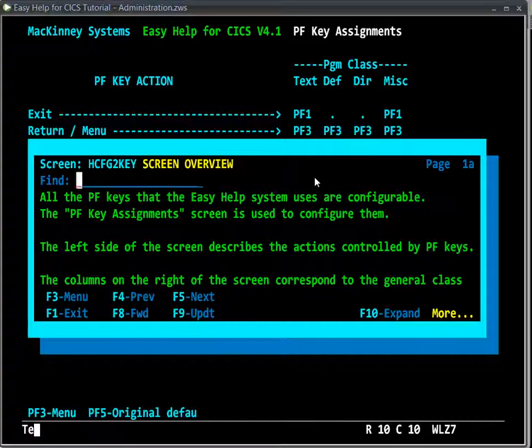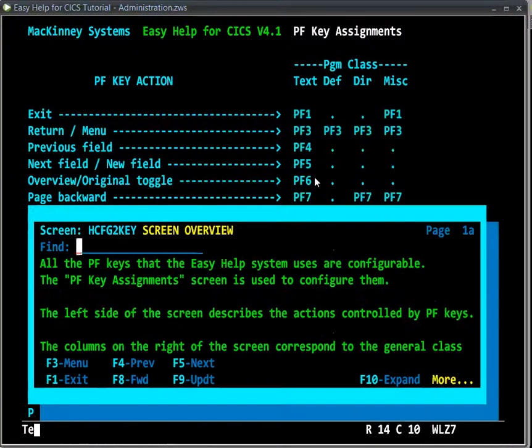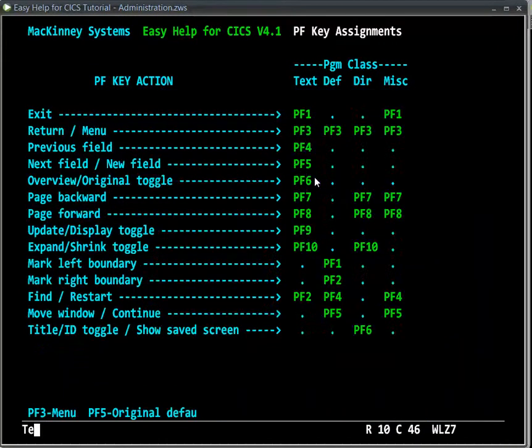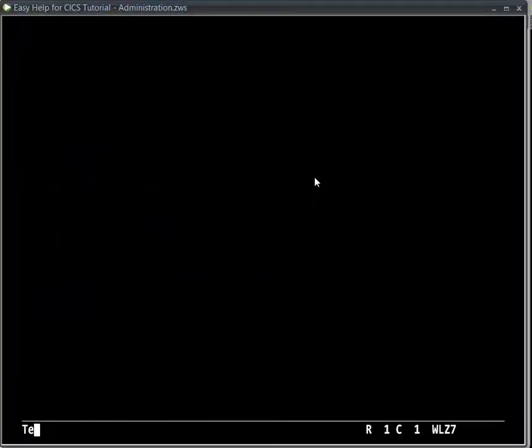So this is an easy way for you to go in and look at a screen and test a screen and make sure it's all working. Now there's only one screen defined for this field, or one field defined for the screen, but you can go in and test your Easy Help definitions. When you're done, you're done. There's nothing really going on, so it's not going to know what to do. So you're just going to have to press clear and go back to the start.